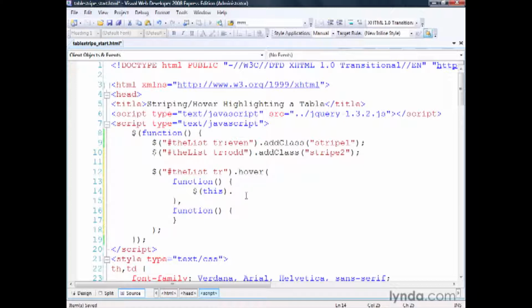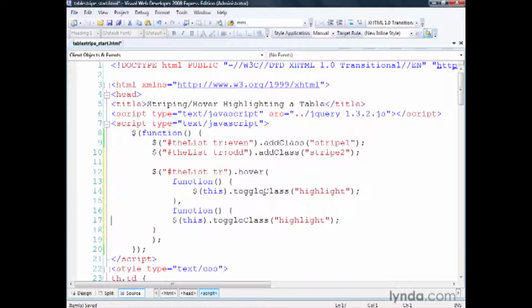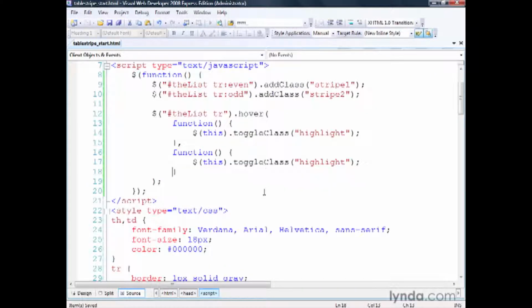So this dot toggleClass, and the class we're going to toggle is the highlight class. So remember, toggleClass adds a class onto the element if it's not there and takes it off if it is there. Nice little convenience function. And we're basically going to do the exact same thing in this function here. So now when we hover, we're going to highlight the row in question and unhighlight it when the mouse moves out. So let's save.